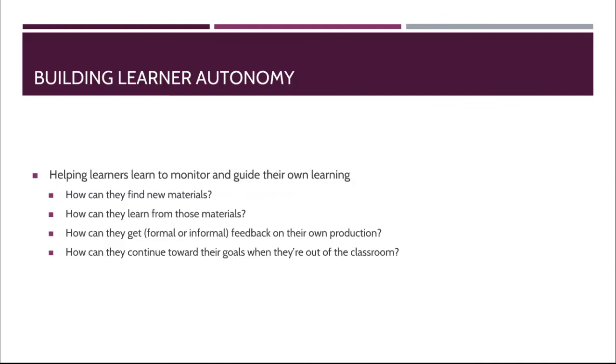As we think about building learner autonomy, we talked about it with strategies, but we also want to more generally think about teaching our learners to monitor and guide their own learning, teaching them how to find new materials, learning from new materials. Another challenge is getting feedback on their production, sometimes their reception as well. How do they get feedback in the world outside of the classroom? And how can they generally continue toward their goals when they're out of the classroom? That can be very challenging.